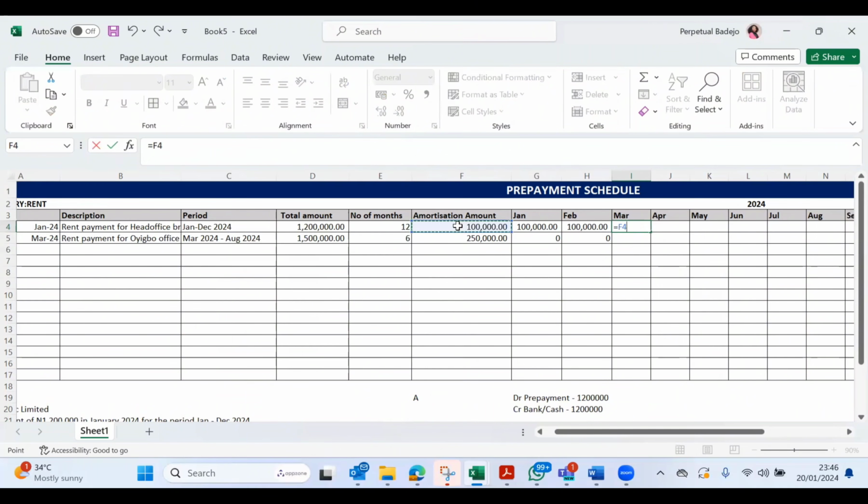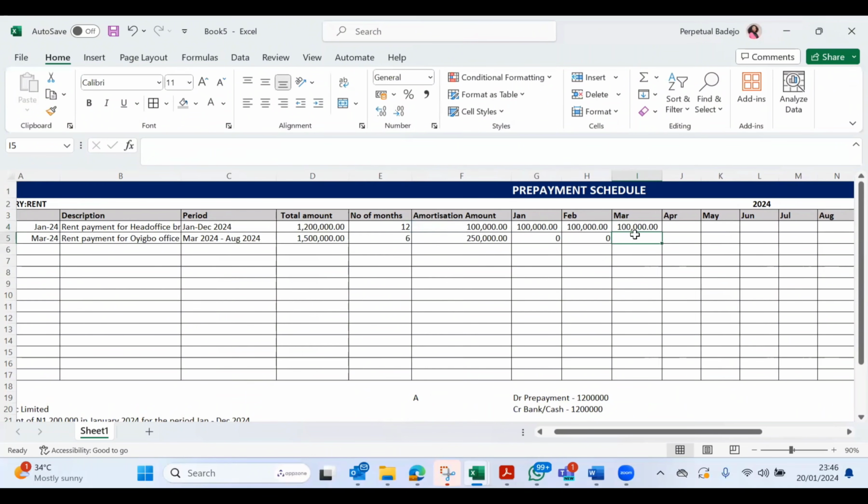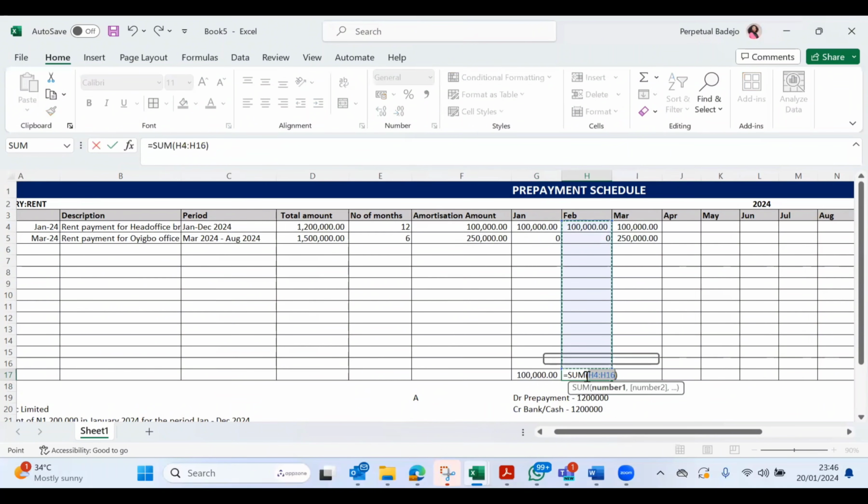You say equal to 100,000, right? For the second payment that we made in March, we say equal to 250,000, right? So the total is equal to, okay, so let's open it.